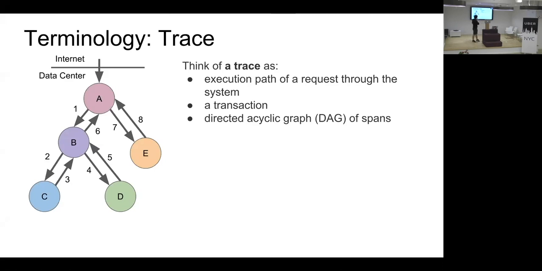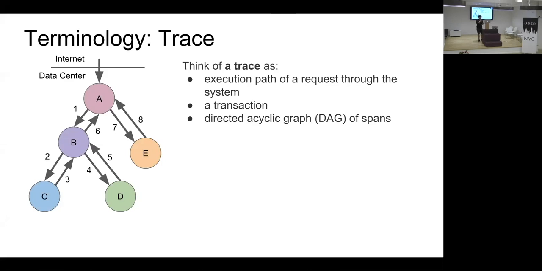The example on the left is a call graph. Service A resides in your data center, and it's an edge service. From the internet, you get a request to service A, and then service A makes a request to service B. One thing to note is that service A needs to wait until service B responds before it can make progress. Service B then calls service C, and service C then calls service D. Once B gets all the responses, it responds back to A. Then A makes a call to service C. From here, you can see the call graph shows you an embedded ordered relationship between all the separate services.